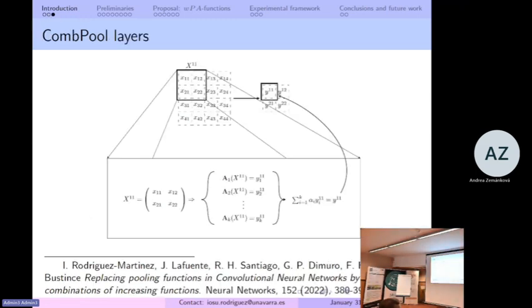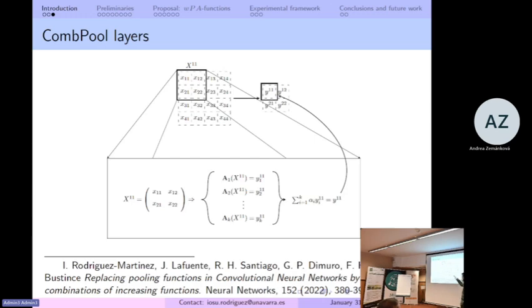So that is what led us in a previous work to present a new strategy which applies more than those functions, also some other functions from fusion function theory to the pooling process, and then combines all the reductions through a convex combination of those functions. Here, the coefficients of the convex combination were optimized in the same way as the rest of the parameters of the model, in a supervised way, through gradient descent.